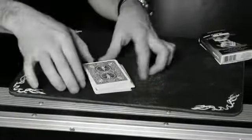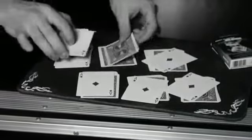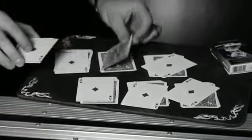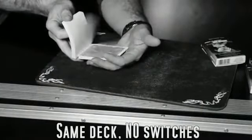You can do any tricks you do with your standard Swengali deck. And then at the end, you not only show that each card has changed into their selection — after that you show that it's all been a trick because the entire deck is blank. They're all blank cards.